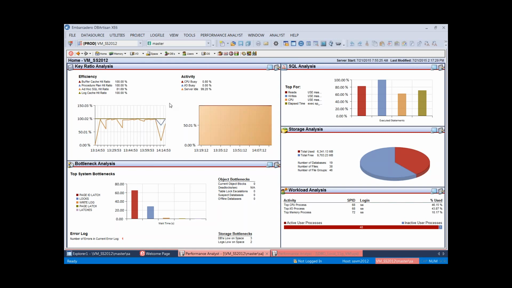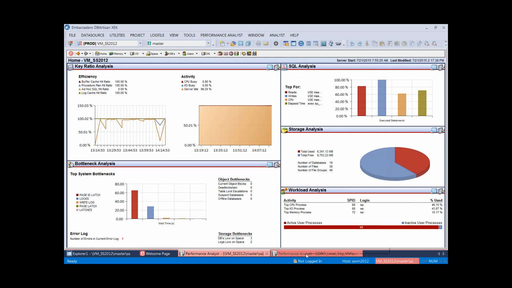If another end user, another DBArtisan user, started Performance Analyst earlier in the morning, though he would have those metrics on his desktop, I would not have access to those metrics. Those are specific to the end user. So that's a little bit of background about what we're doing with Performance Analyst to build this. Again, real-time looking into the performance metrics.